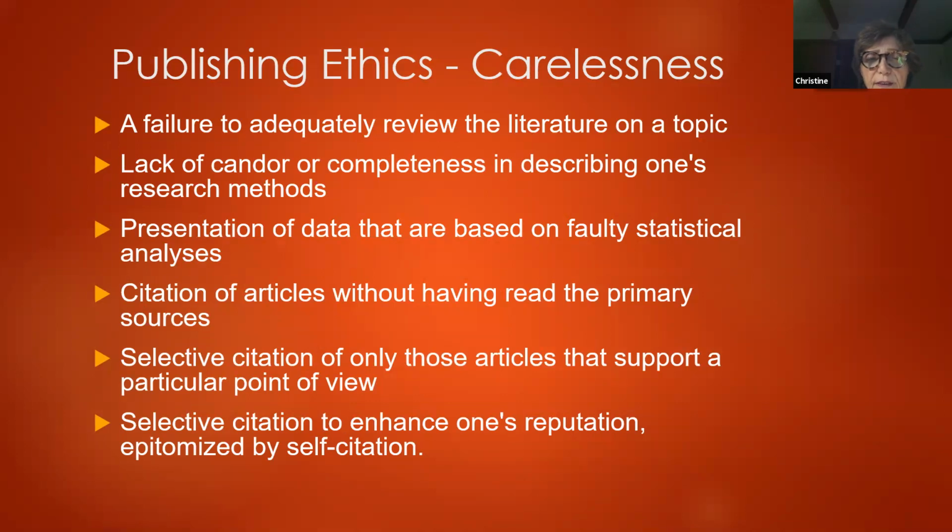So what do we mean by carelessness? A failure to adequately review the literature on a topic. People often say there's nothing written on this topic when they didn't actually adequately review it and go through the various databases to make sure they've comprehensively reviewed the major literature on this topic, and that's not uncommon. A lack of candor or completeness in describing one's research method, and we've discussed that here with a couple of papers helping the authors. Sometimes it's not really carelessness, it's lack of understanding, or sometimes when you're writing and creating your own work, you don't always see what you're missing. It's always good to have a colleague or an expert review your paper to see if you've adequately described something like the research methods.